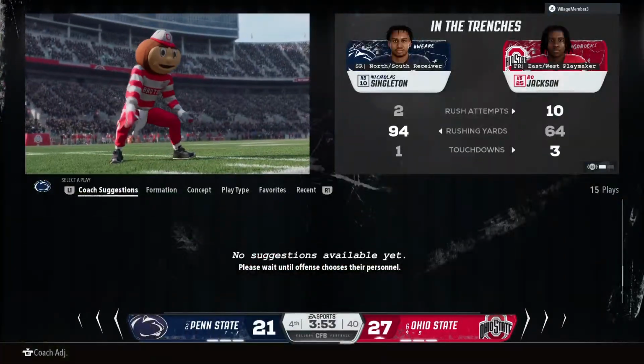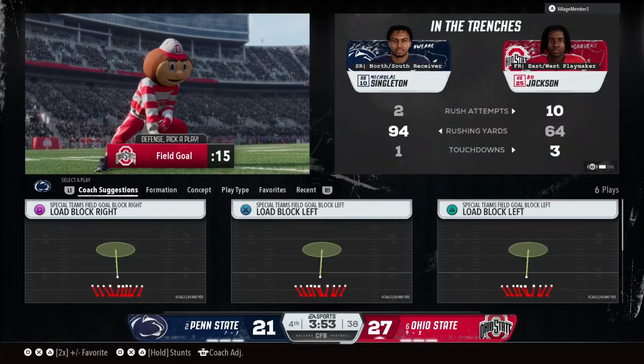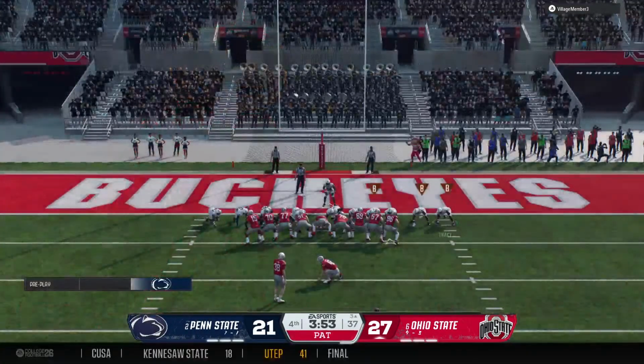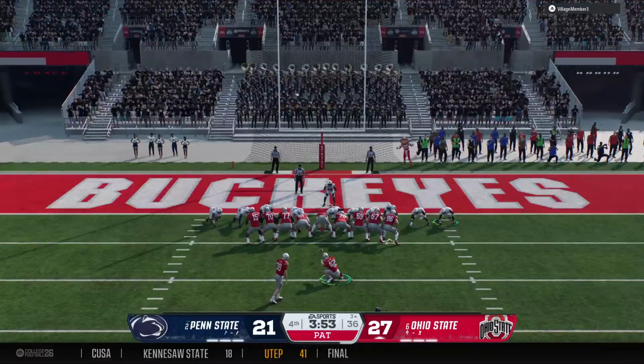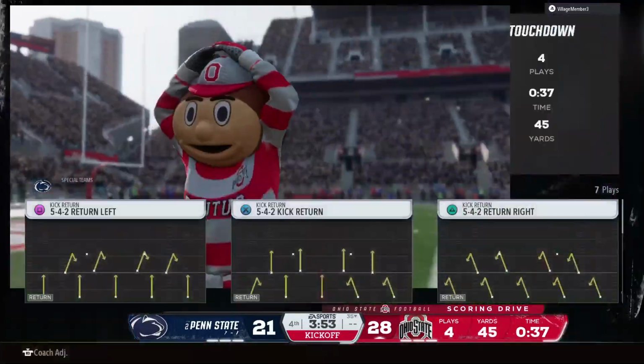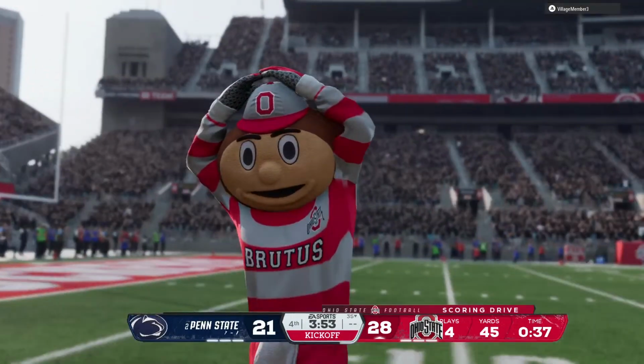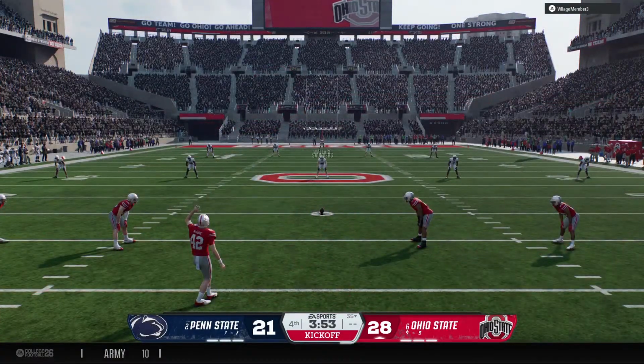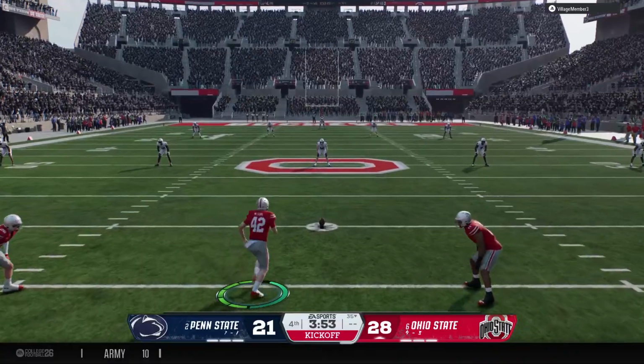Chris, we get so caught up in this era of the spread, of throwing the football, and the quarterback and the receivers. This is a great example of the value of having a running back that has a nose for the end zone and can take it in for a touchdown. PAT is up and good. They lead by a touchdown here in the 4th quarter.